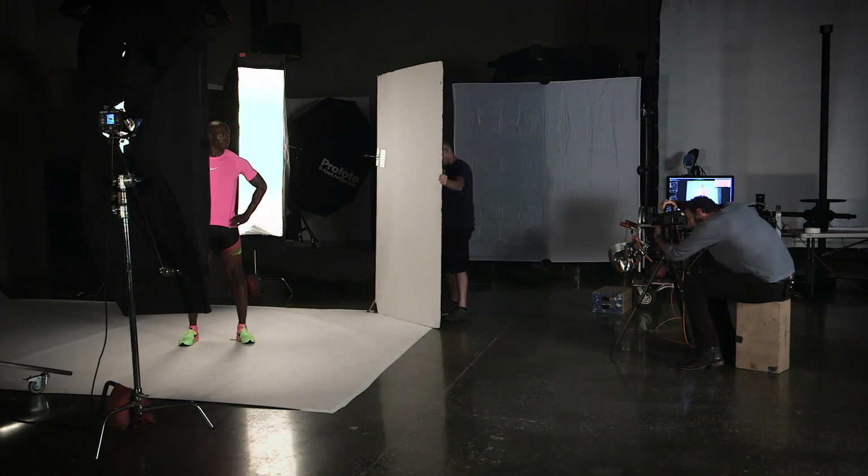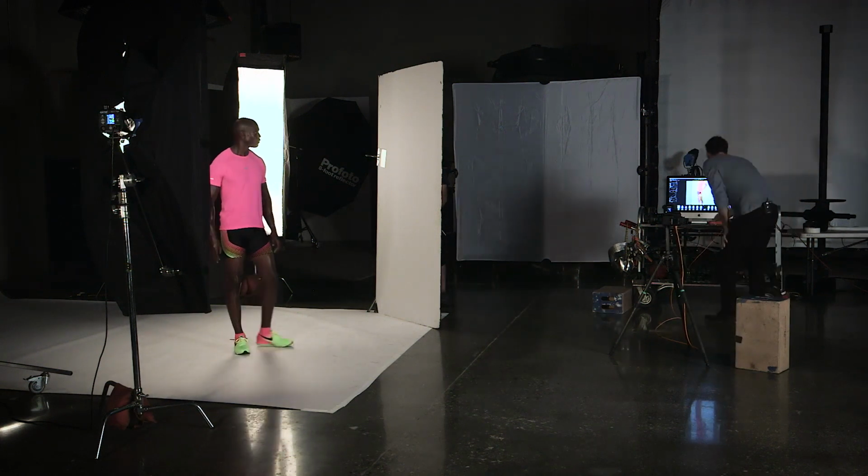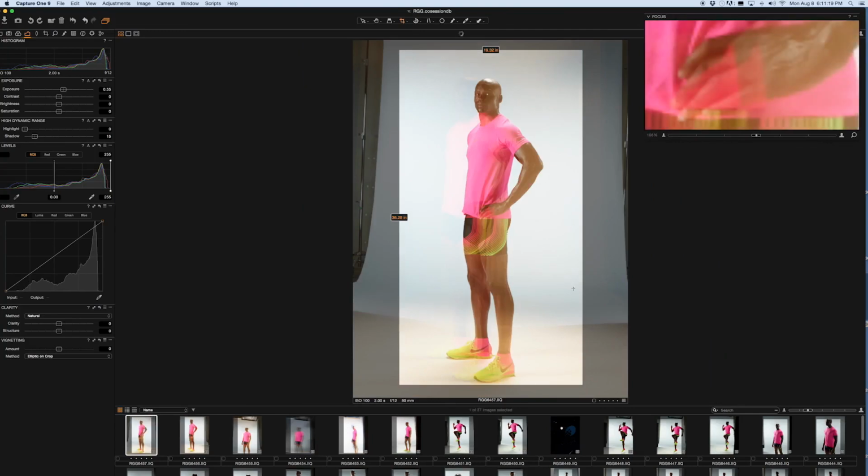So what I'm going to do is take this off of here so I can move. And rather than have him move, I'm going to move the camera as I do this. I'm putting it on a 2-second exposure, and I'm going to slowly move the camera and see if I can get something that's kind of interesting out of it. And see what kind of color movement blur that I get that's kind of cool.